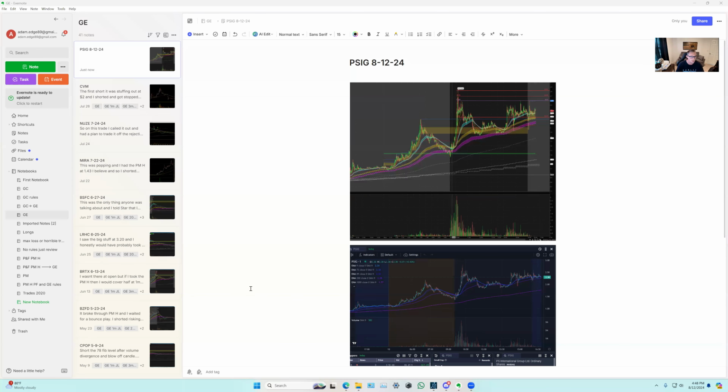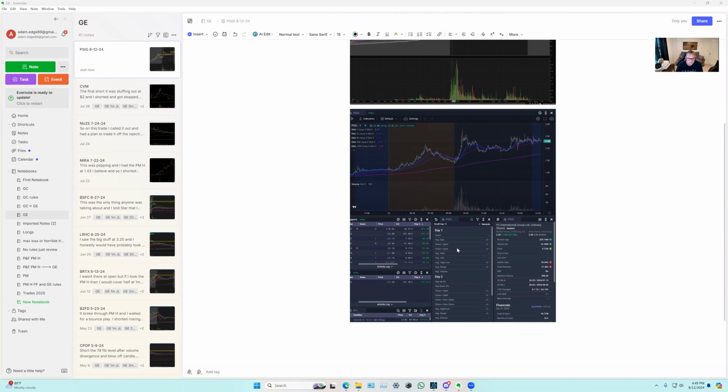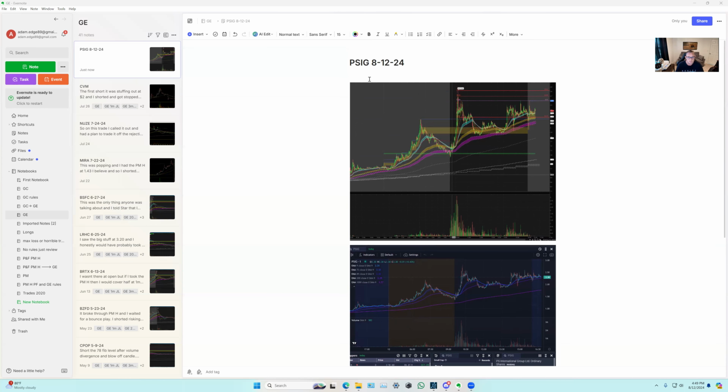I was going through today, adding PSIG, right? So I took a screenshot of how it traded. Then I come down here and I have Edge Trade. The thing I did not like about it is it didn't have any gap stats. It does have a higher float than I remember. I thought I saw somebody write in the chat that it had a 4 million float, so it would not be an A plus setup for me. The insider ownership is 76%, and I'm also not a fan of that. But I wanted to start tracking things that are non A plus setups, and then write some notes in this thing.